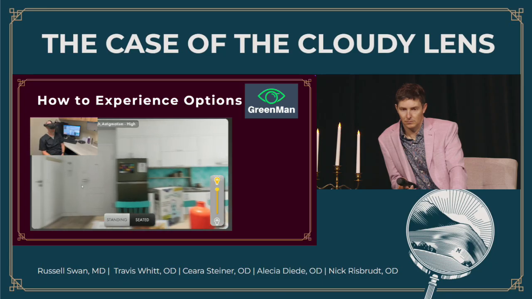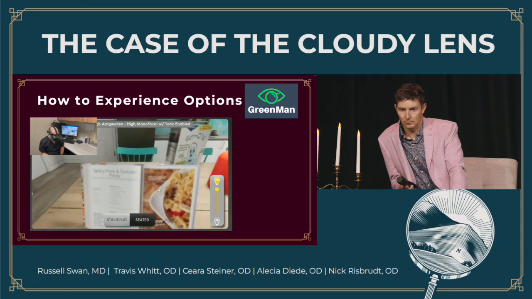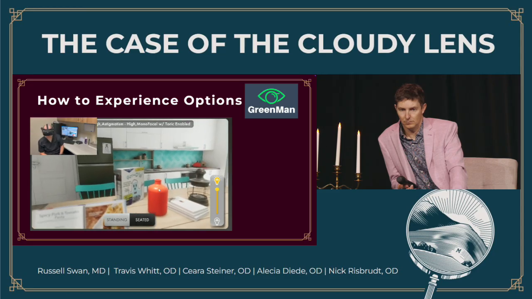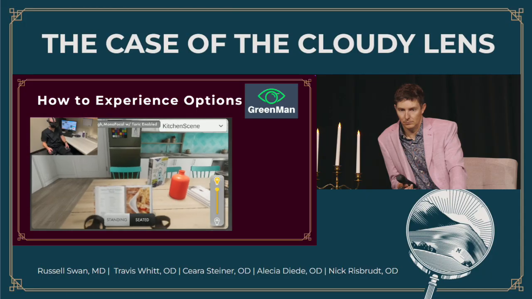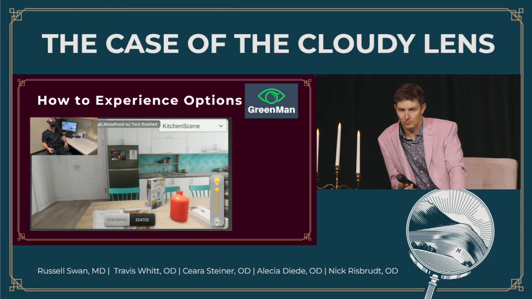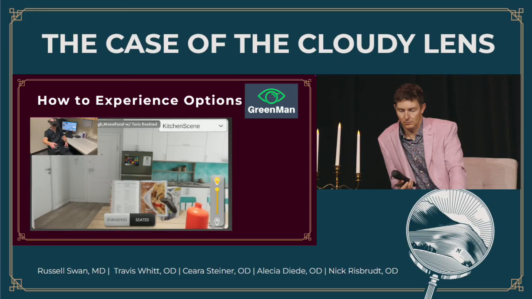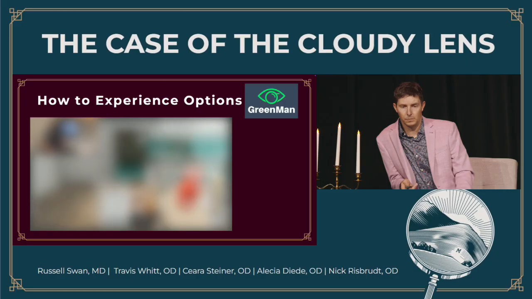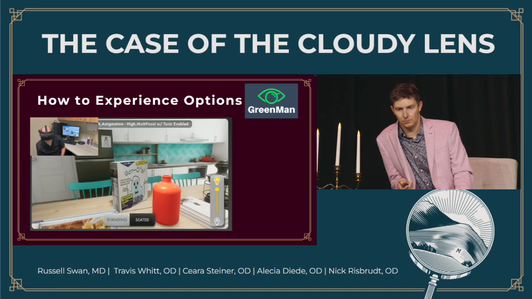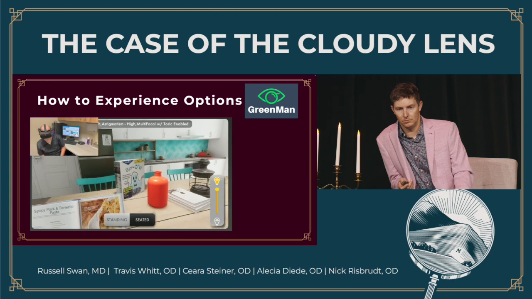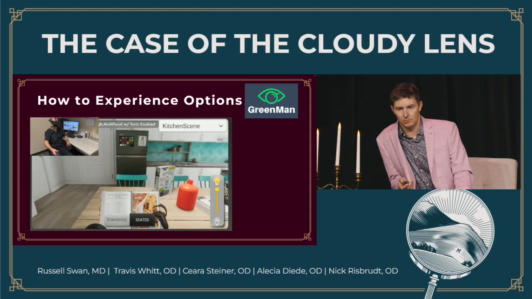Here you can see what it'd be like with a standard monofocal IOL before they get their glasses. This would be a monofocal toric IOL, meaning they can see well in the distance, but they're not going to have super crisp vision up close. They can interact with the environment and get a sense of what it'd be like to read a book or look at the distance, and they can see and feel what it would be like if they chose this lens option. This is a multifocal IOL, meaning they can see good in the distance and good up close. Again, they can interact with things and get a feel of what life would be like if they chose this IOL option for their cataract surgery.